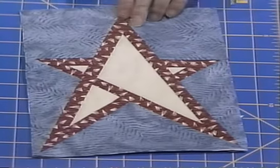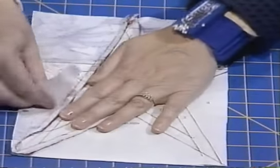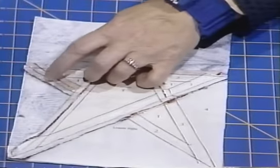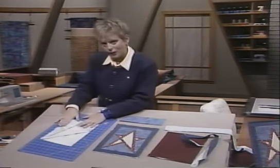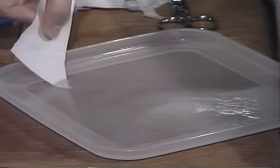And to finish the flip side, we have paper, and I've started to remove some of the paper foundation. Because I used a short stitch length, the paper will tear away, it's been perforated, but some of the paper pieces will be left. If you've used the wash away foundation, you can rinse it away, you can place the fabric in water and it will dissolve. I'll just show you this on a little bit of leftover fabric. You can place it in the water for a couple of seconds, it's biodegradable, and pretty soon it dissolves.